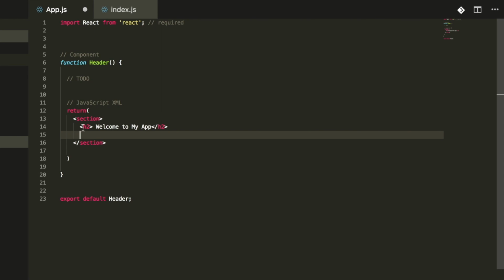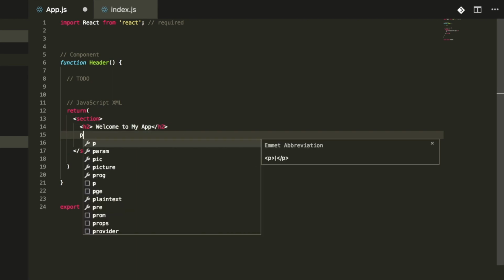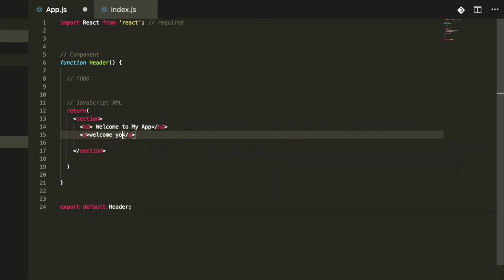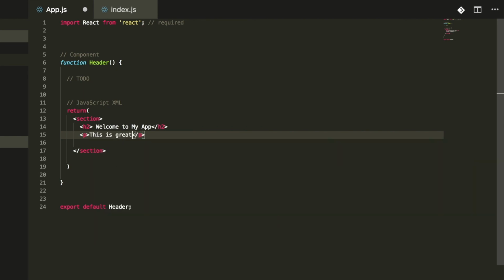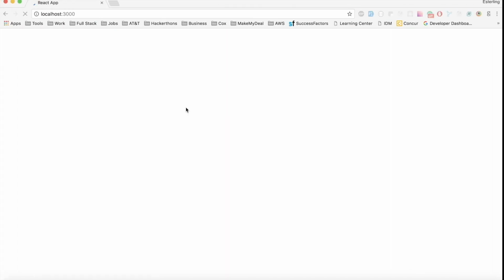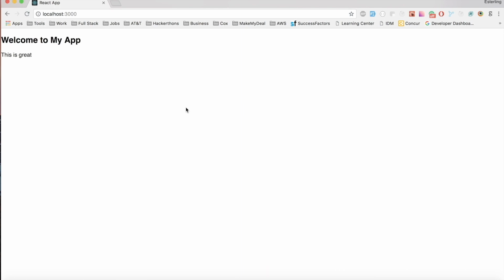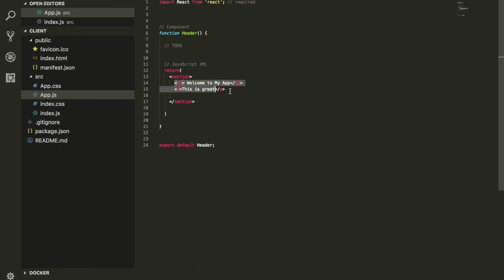And now, because this h2 tag is wrapped inside this container, I can have an additional element that says welcome, that says this is great. And now if we check this out, we should be able to see these two elements because they are both wrapped into a new element right here. This is the gotcha about using JSX. This is something that you guys should be really, really careful with whenever you're working with JSX.